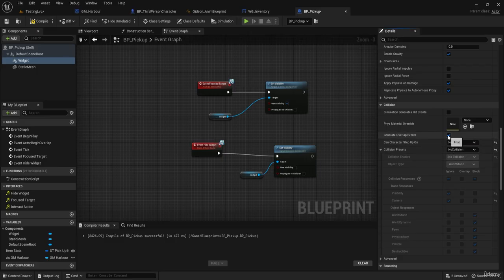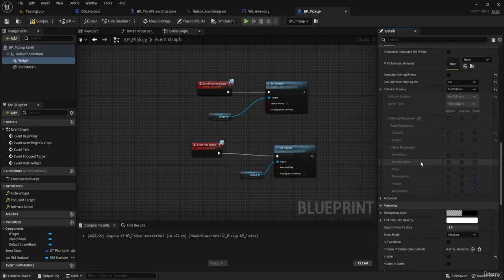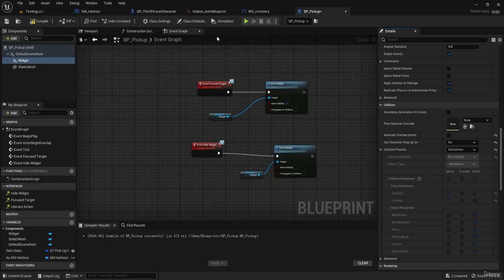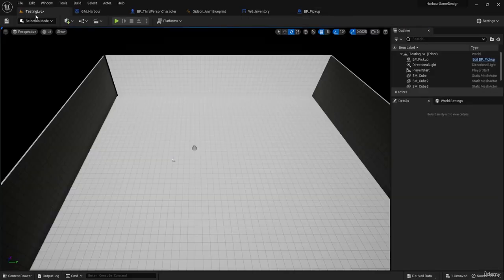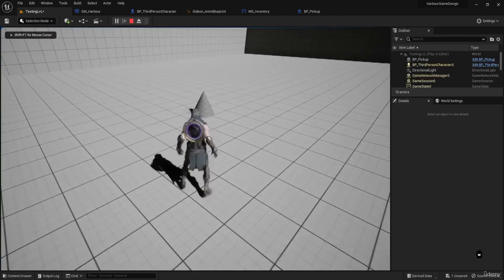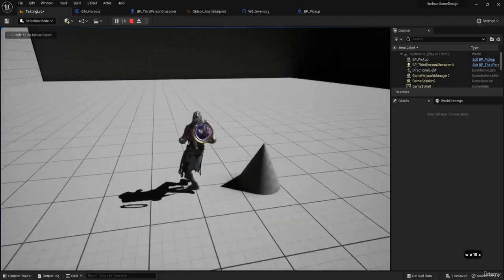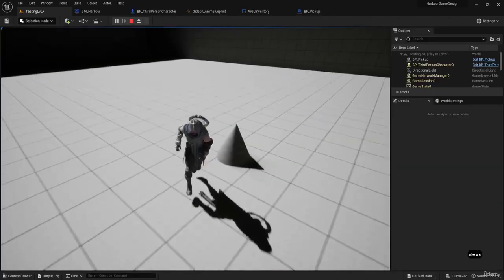Character cannot step, and it doesn't generate overlap events. Makes it a little bit more optimal, and the widget doesn't have collision. So if I go play, go near the item, it doesn't show anything.